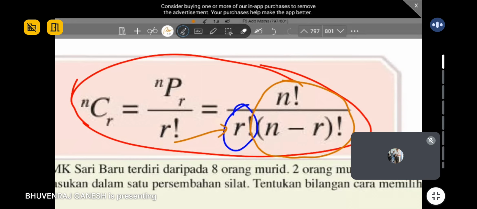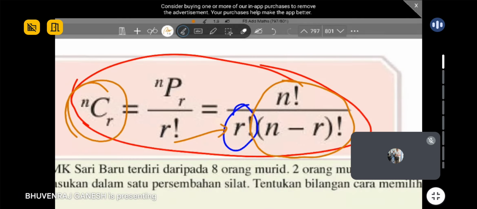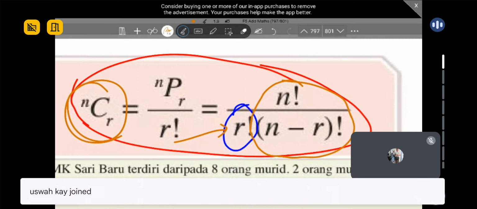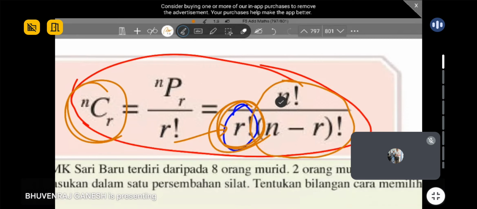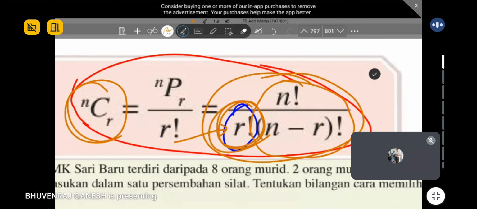It becomes combination. So guys, do you all know why combination value is lower than permutation? Ada logik kan? Kenapa gabungan ni nilai dia selalu lebih rendah berbanding pilih atur? Sebab kamu kena bahagi dengan R factorial. So tak kira apa-apa soalan pun, nilai dia pasti lebih rendah untuk gabungan berbanding dengan pilih atur. Sebab rumus dah macam ni. Okay, the formula is like this already.